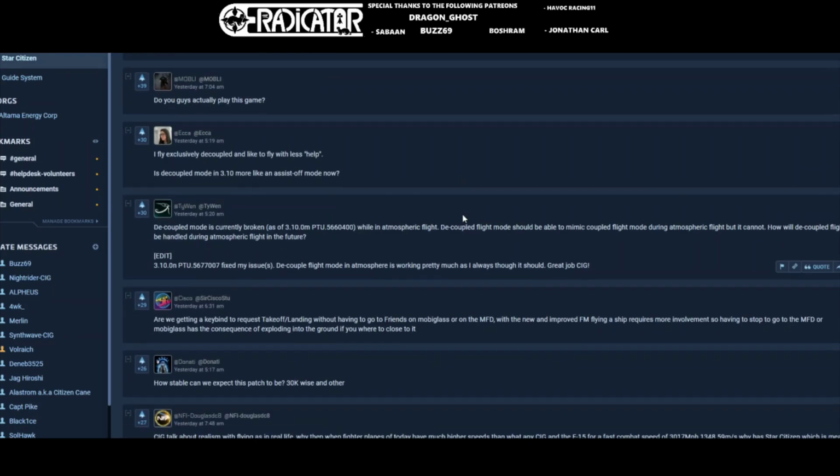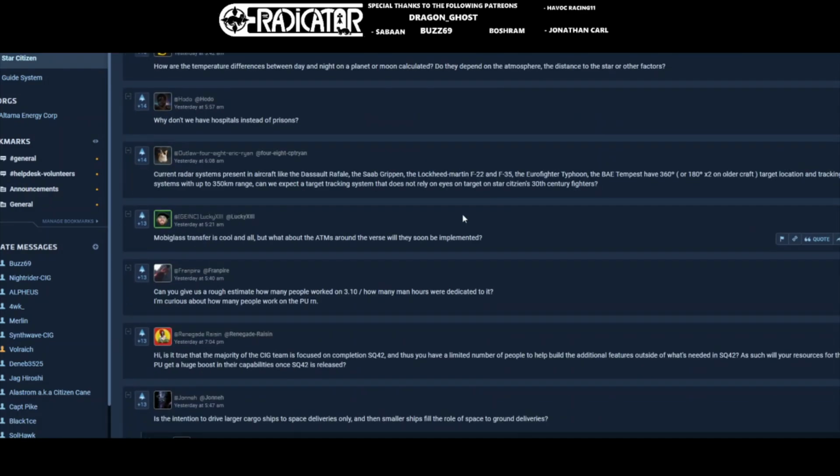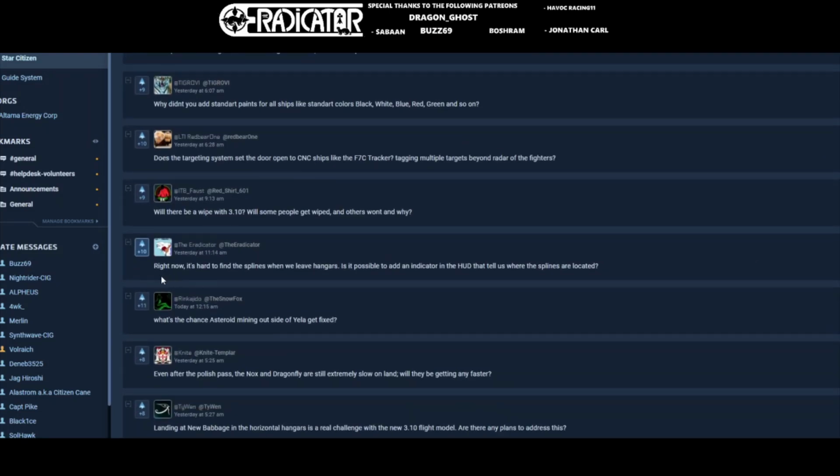There's quite a lot of questions that have been upvoted. I'm really going to need your help, guys, to get some of my questions voted and maybe selected for the show. Oh, there's one right here already. 10 votes. Right now, it is hard to find the splines when we have hangars. Is it possible to add an indicator in the HUD that tells us where the splines are located?